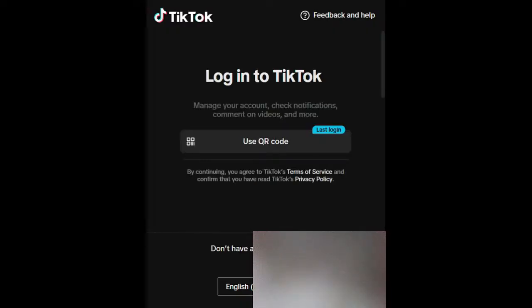So this is your QR code. What it's expecting you to do now is to go ahead and create a new account, or if you're not going to create a new account, all you have to do is connect your old account to it.